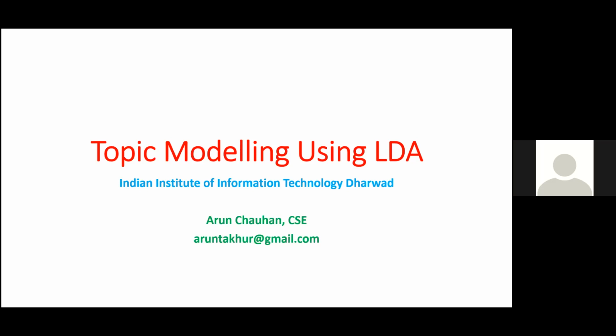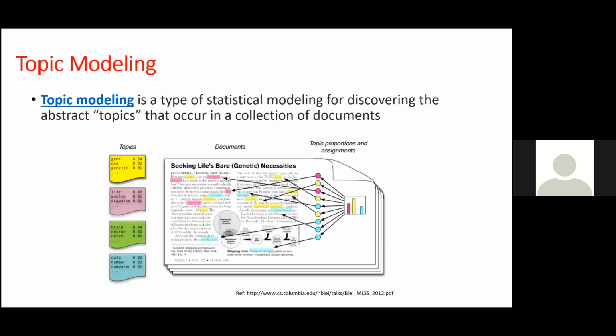So in topic modeling, this is like a statistical modeling technique where you want to find out how many topics are there in a collection of documents. For example, if I give you 100 newspapers and I ask you, can you find out what are the different topics that have been discussed in these 100 newspapers? Namely, if you go by layman's terms, you read all those papers, and based on your prior knowledge, you classify the things, whether you want to classify Sachin Tendulkar as a sportsman or like a Rajya Sabha member that is part of politics. So it depends on your prior knowledge how you want to classify your given text into different topics.